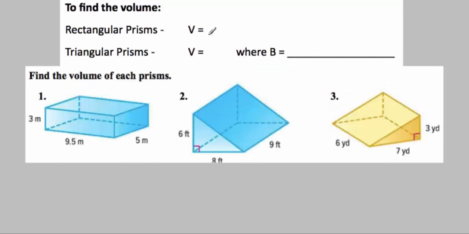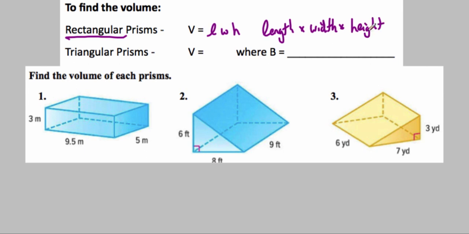So here's where you've got to be a little more careful. With our volume, there are 2 different ways of going about this. One is the easy way, rectangular prisms. To find the volume, we do length times width times height. We just multiply the 3 measurements together, just like we did in that warm-up problem. It was 6 by 2, and then it was 6 deep, so we did 6 times 2 times 6.